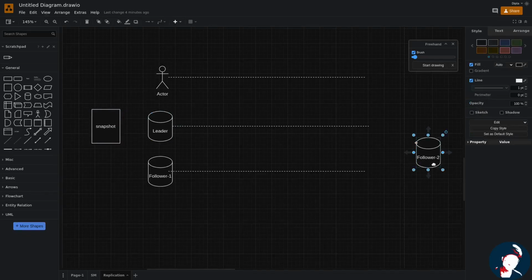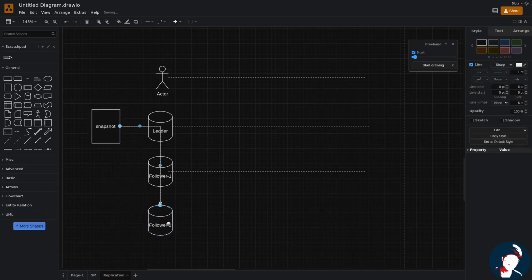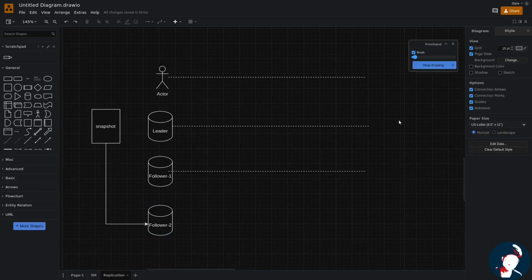Now let's go ahead and add another follower. So we have the new follower. The follower is going to import the data from the snapshot. Now the replicas also maintain a replication log. Whenever a write happens, the information is kept in the replication log. So while follower 2 is importing the snapshot, the leader is maintaining the replication log, so it makes sure it has the information about the writes it's receiving.